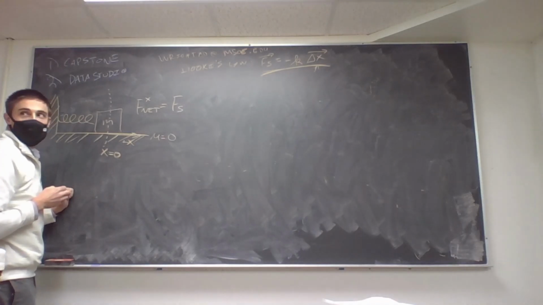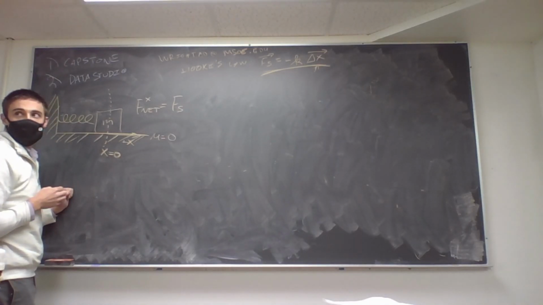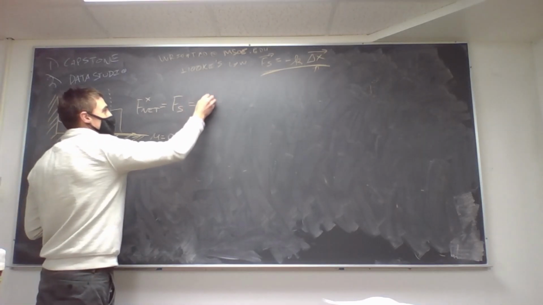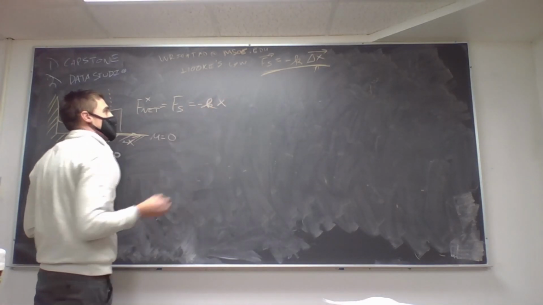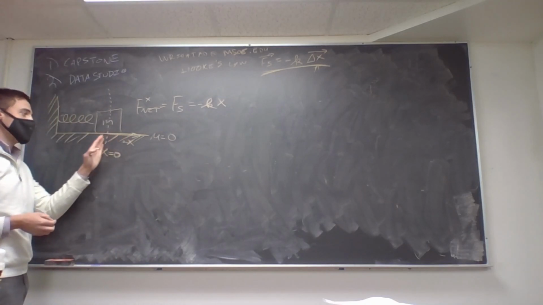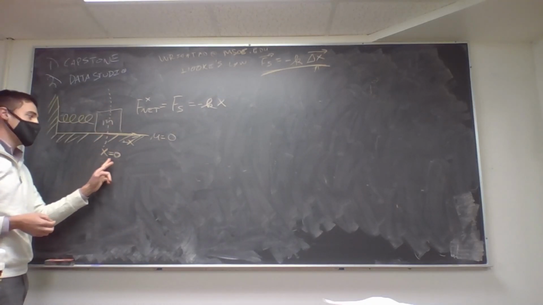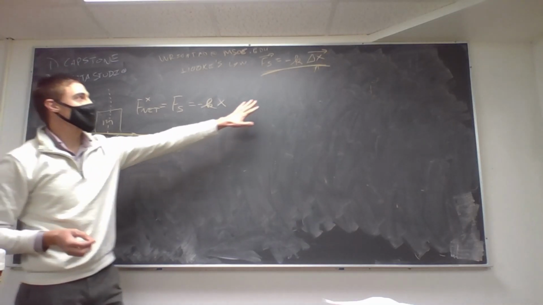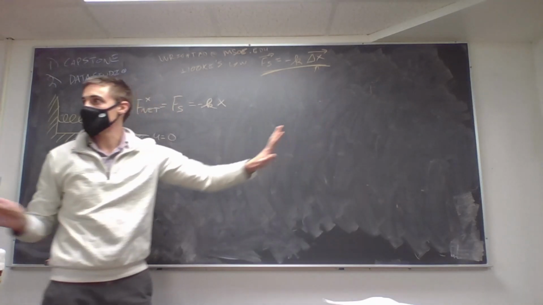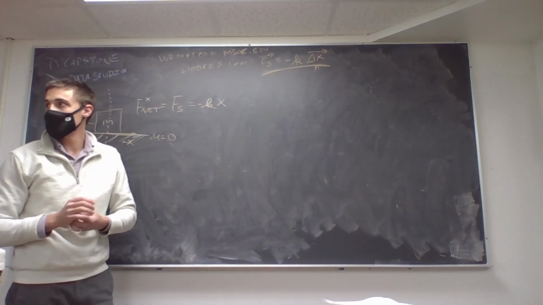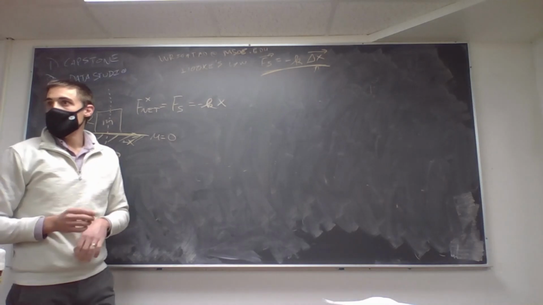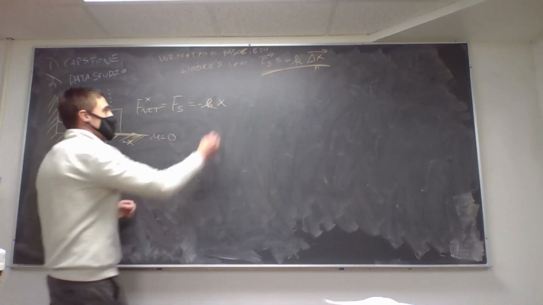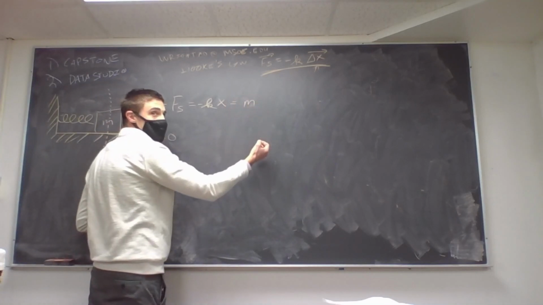That's the only force acting on it, because it's frictionless. And the spring force in this case is going to be minus kx, right? x is just the location of the block. Since I set the equilibrium position at x equals 0, the displacement from equilibrium simplifies down to simply x, the coordinate. Okay? Now, since that's the net force in x, that is equal to mass times the acceleration in x.